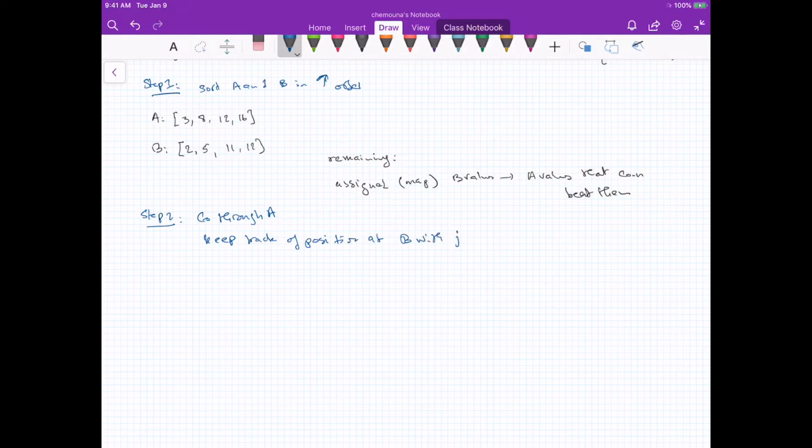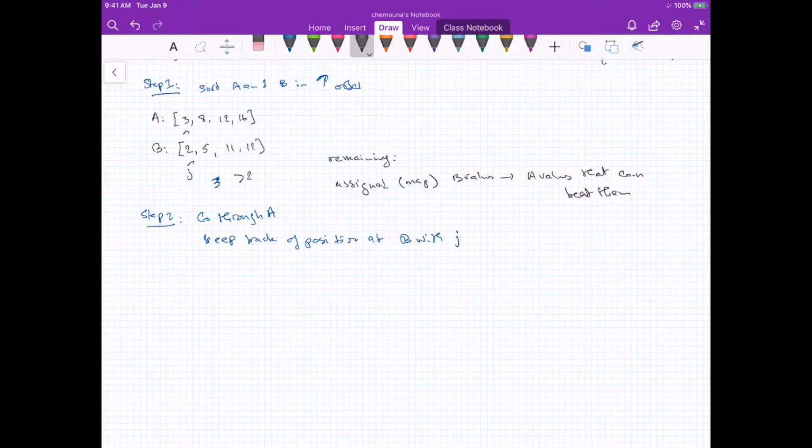So what this means is, I'm going through A here, and I'm at this position for B, right? I check, and 3, the value at A, is bigger than 2, right? So that means it wins for us.